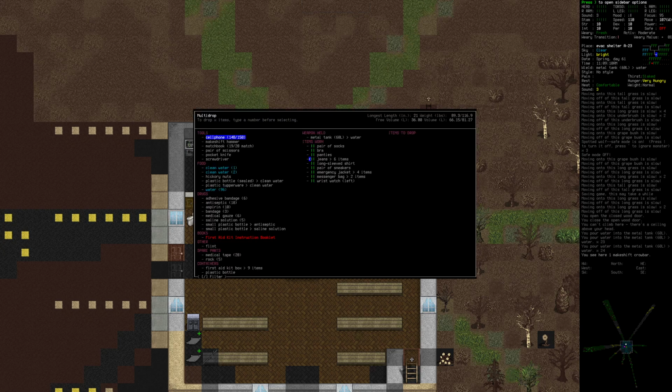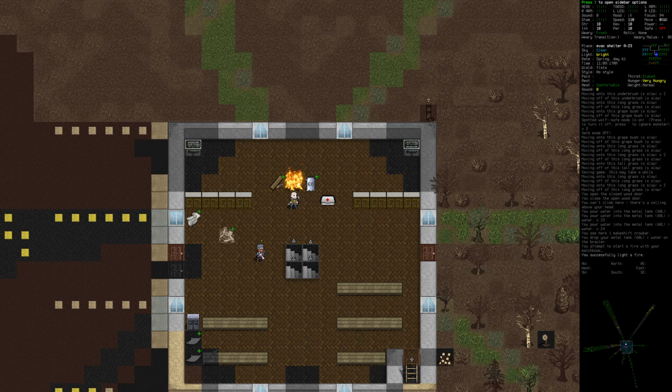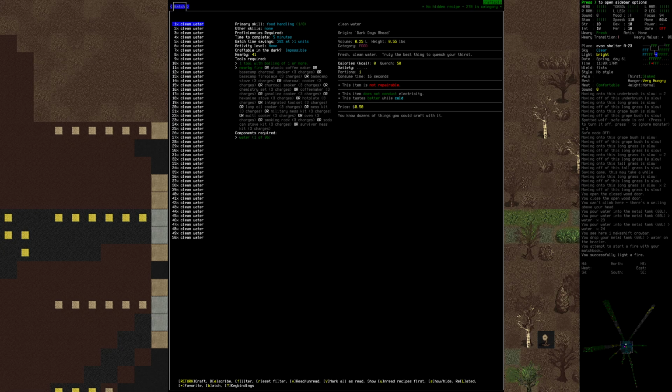Alright, so now we're going to drop the metal tank onto the fire, and we're going to start the fire. And then the extra step that you have to do is you actually have to go into the crafting menu to go to food and actually cook the clean water. And this will let you transfer the dirty, hot water into another container and make it clean. So if we just do this once, it'll make 1 unit of water. We want to do that a bunch of times, like 20. This will take 1 hour and 21 minutes. We couldn't do it in the dark, and it doesn't really require almost anything. Food handling, 0.